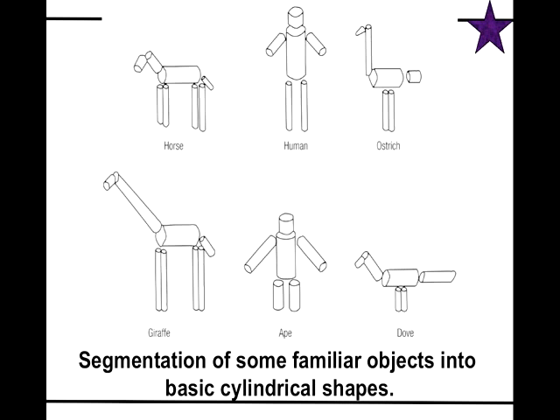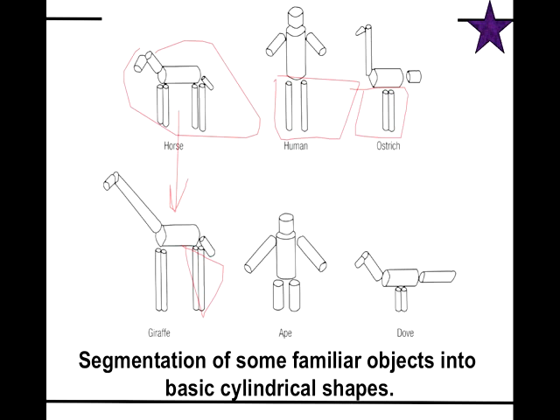So this thing is a horse, so it's broken down into all these different cylinders. Us people here are the long leg cylinders, but we've got the same legs as ostriches. And giraffes' legs are just a little bit longer than ours. So the idea would be that we would say that horses and giraffes look similar because they have the same geon shapes, whereas doves and ostriches are similar because they have the same geon shapes. If that sounded ridiculous, that's because it is, and most people don't think about it that way.